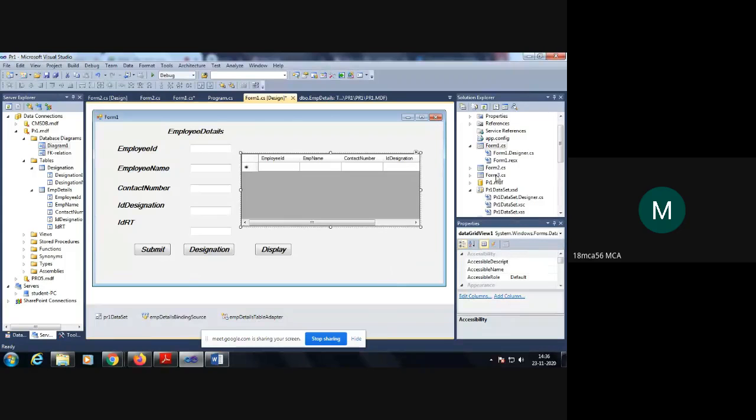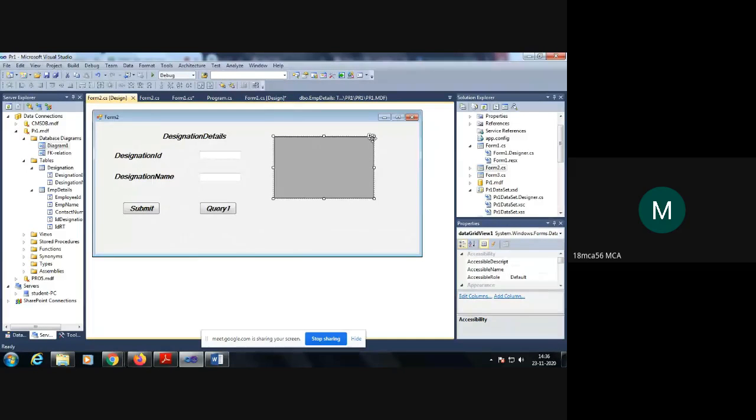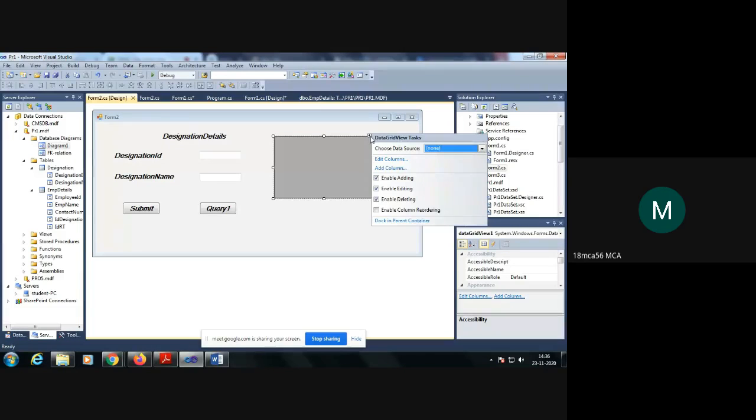Coming to form 2, here you can see there are no table columns. So click on this triangle button, and still I have not bound any table, still I have not bound it with the database, so it is showing none.